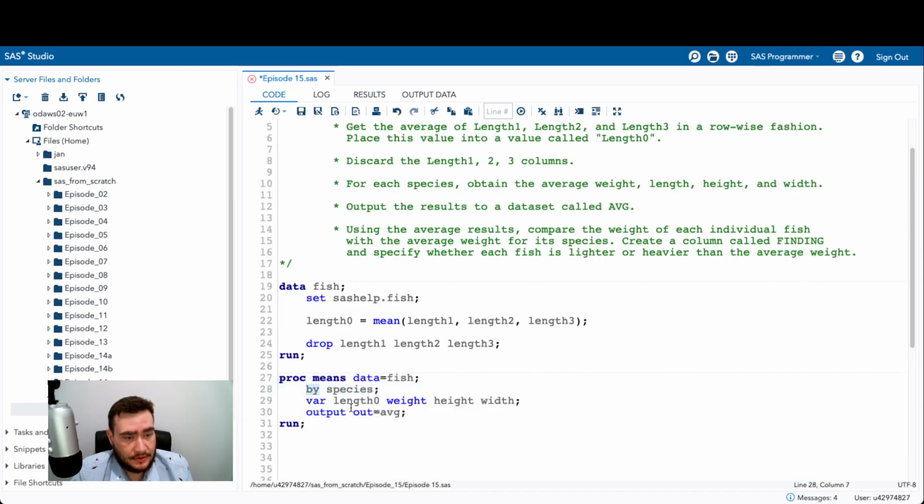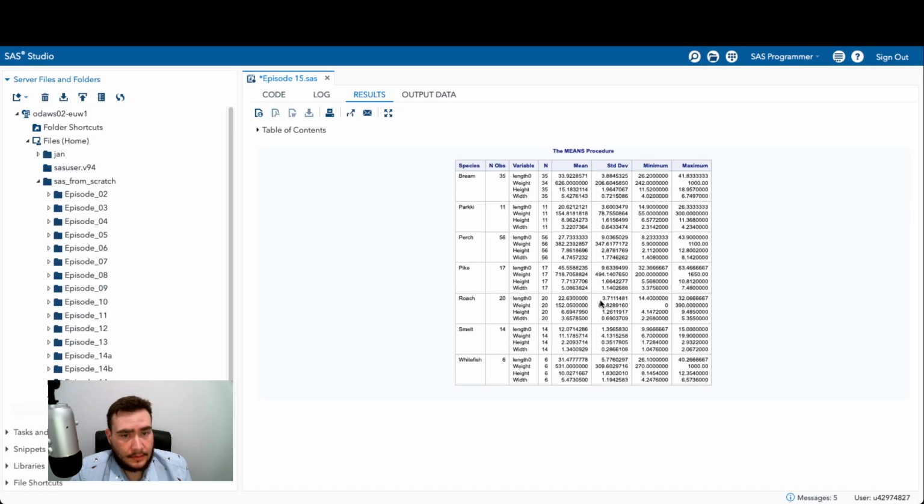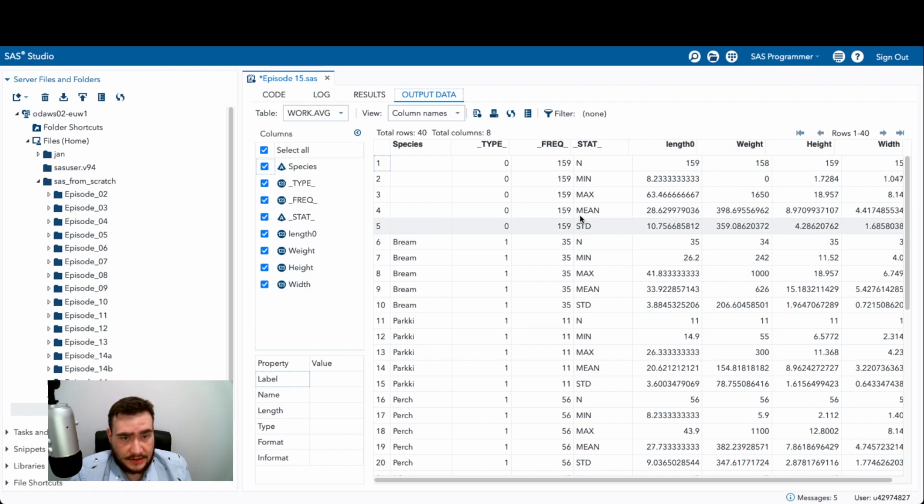If we switch this over to a class statement, then we get this. So we've got this which is not sorted properly, but it does not matter to the class statement. And if we look at our output data set, we have our stats.